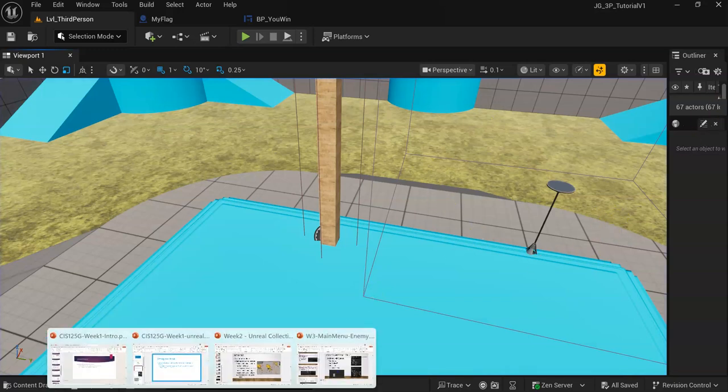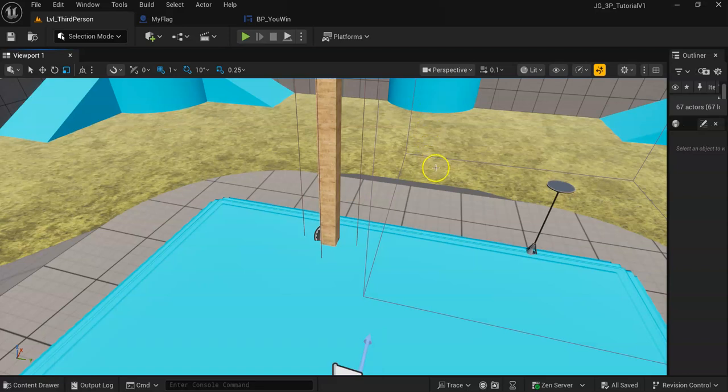So that's just creating a simple blueprint that will let you have your pop up a screen. You could add different things to it. It doesn't just have to be text. I just wanted to show you a quick, easy one that you can easily add and go from there.